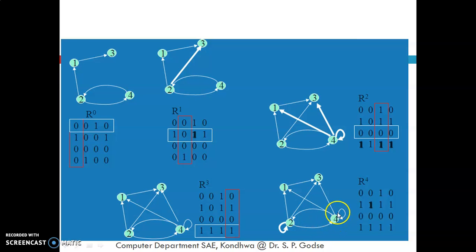So 4 is related with 2 and 2 is related with 4. So 4 comma 4 is already added in the matrix. Again 2 is related with 4 and 4 is related with 2. That's why the 2 comma 2 pair should be in the relation, so that ordered pair is added. So there are no other edges as per the transitive property. So this will be the final result, and this is the transitive closure of the given relation R by the Warshall algorithm.